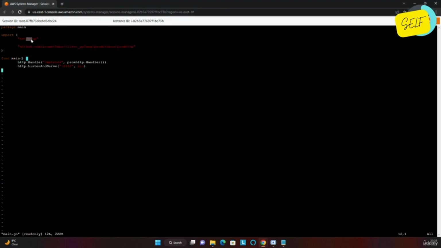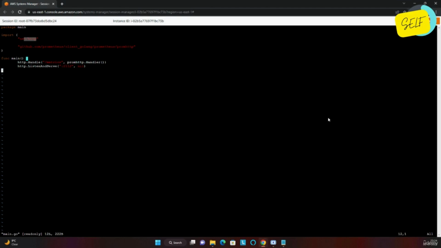Now why these two? Let me first generalize what net/http is, and then we'll see how it helps us here. In the Go language, net/http provides you most of the HTTP functionality. The net/http package not only includes the ability to make HTTP requests but also provides you the HTTP server.